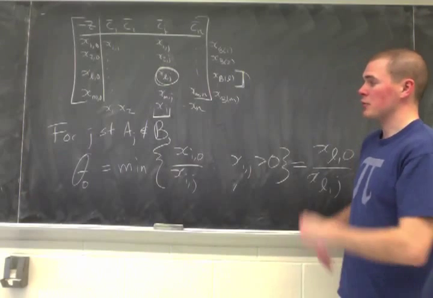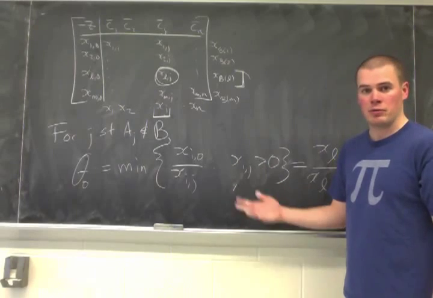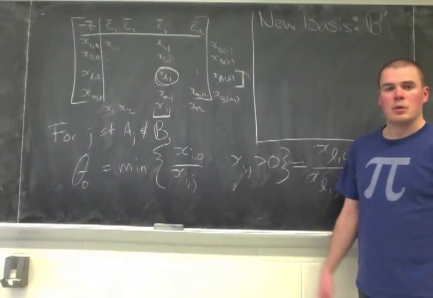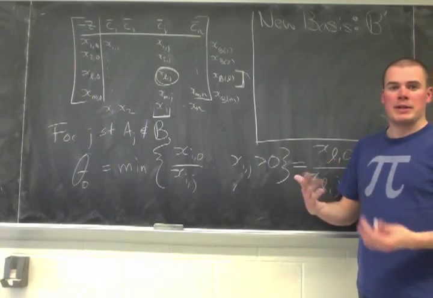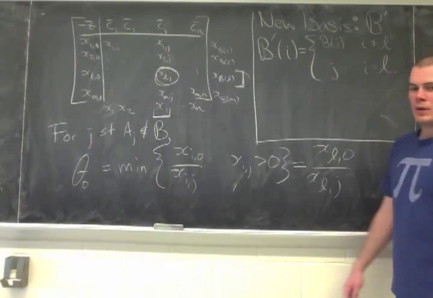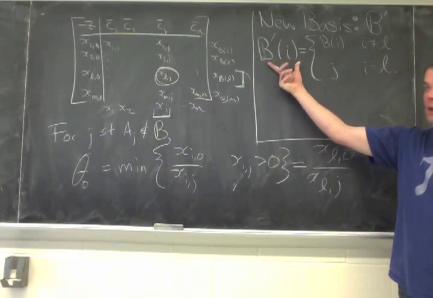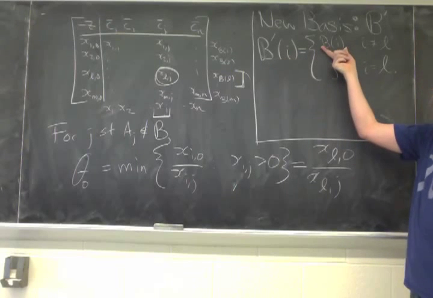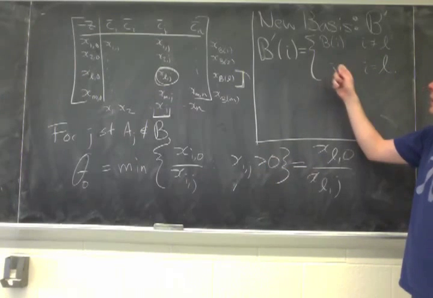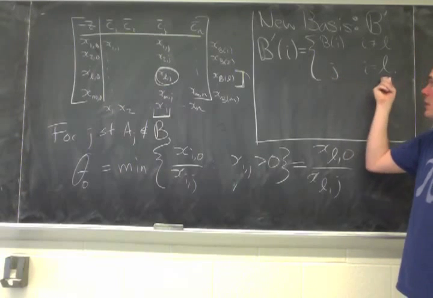And now we'll define a new basic feasible solution, and we'll modify the Tableau to reflect that. We're going to take all the things we have and put a prime on them, just to say that's representing the new value. We can define our basis in terms of what column is the ith basis entry. That's what this function does. It's equal to the old basis entry when i is not L, this place where we pivoted, and j if i equals L. So I've put j into the basis in the Lth position.